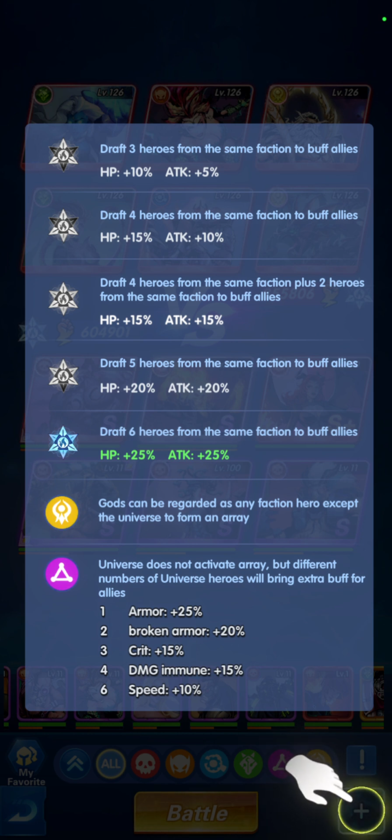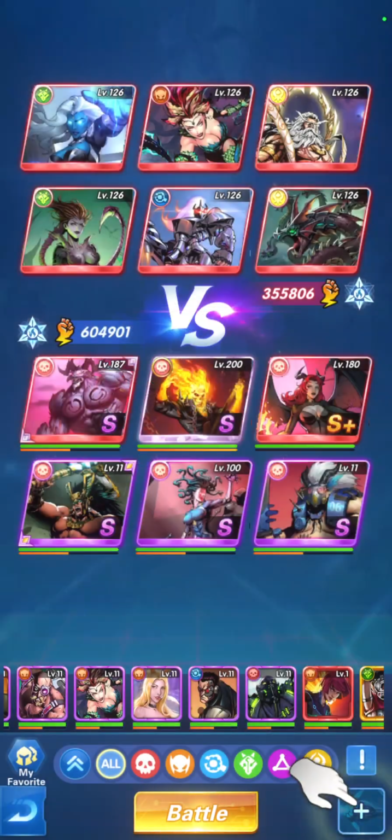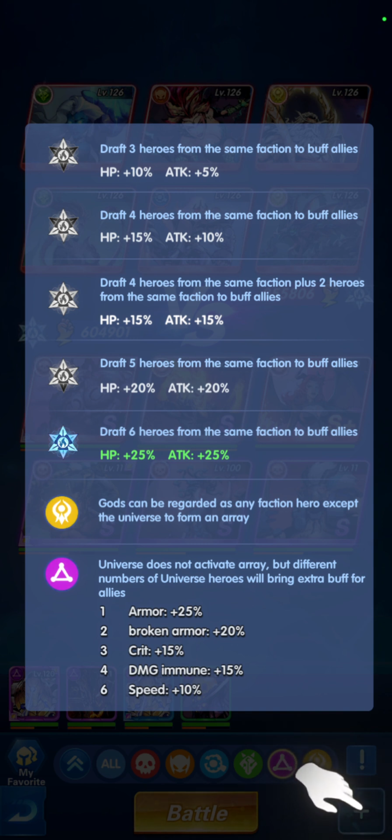Now let's talk about the next part. Gods, or as I like to call them, light faction, which can only stand in front of dark. Dark against light, light against dark. Where camp restrain will only give extra damage against each other. They're different than the rest of the factions, the technology, the nature, the Superman, and the Dark Hero. A universal one, which I considered actually dark, the real dark, this one, right? It does not activate draft, but different numbers of universal heroes will bring extra buff for allies.